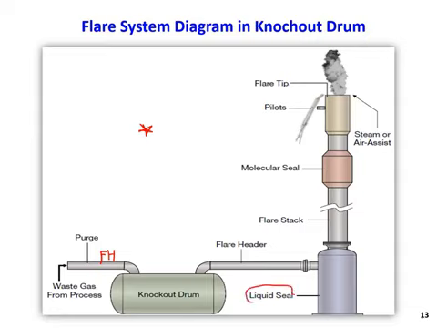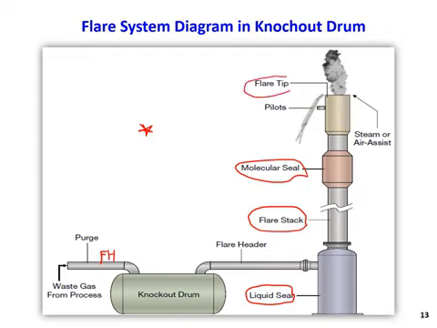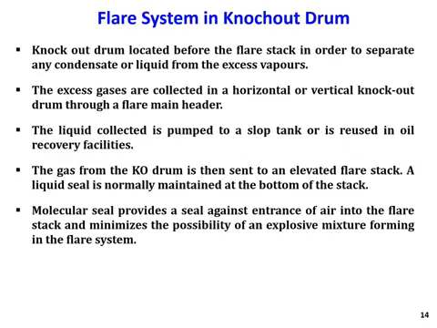We collect some liquid at this part. Flare stack, molecular seal that you saw in another photo. How does it look like? Then we have the flare tip pilots that is usually used to ignite the flare, and sometimes we need to add steam or air to help to burn the gases in a more efficient way. So this figure is important. Try to memorize it. Okay.